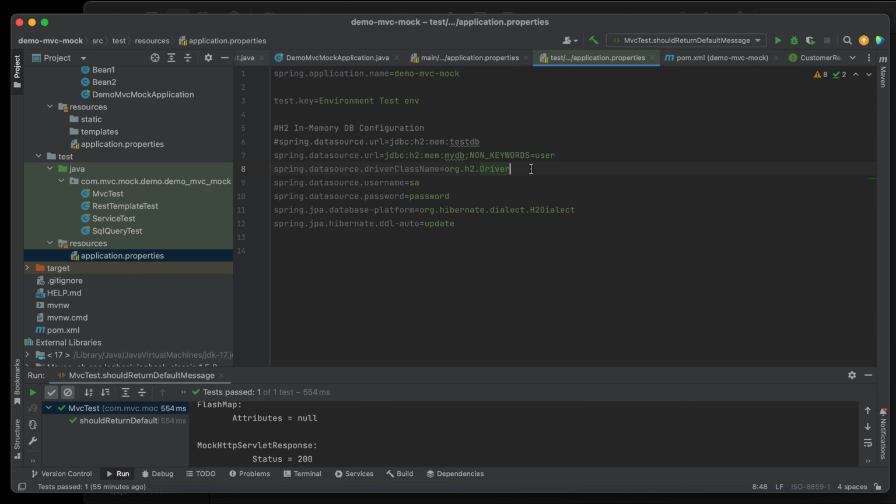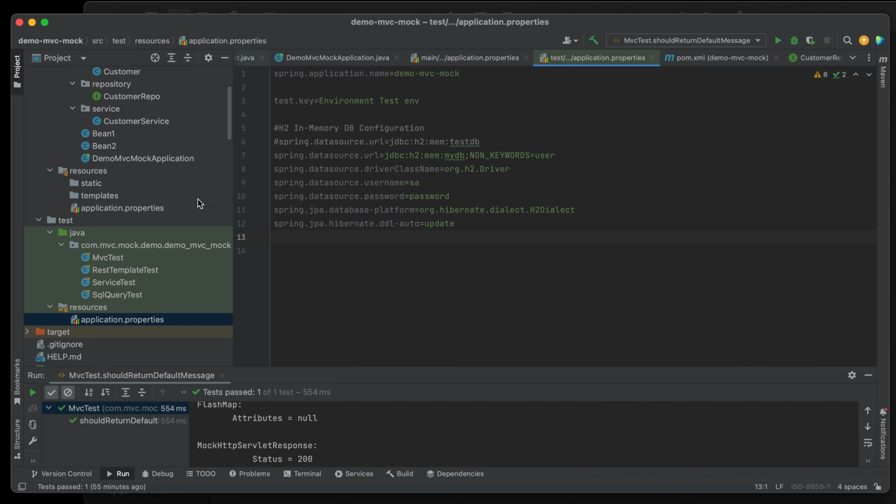Okay, this is the driver and the credentials and the dialect. We will use update because we want the framework to create the tables automatically at first.